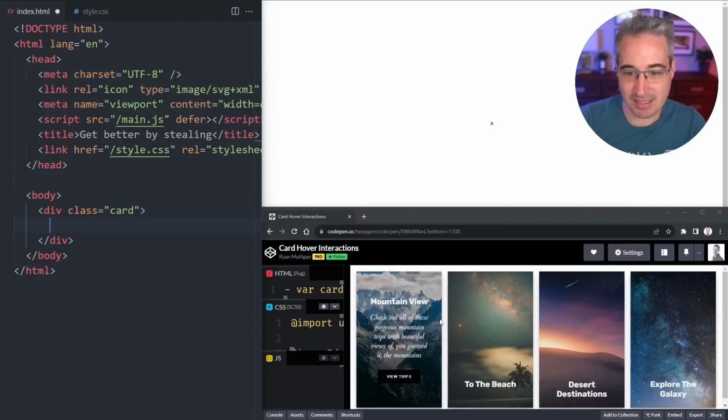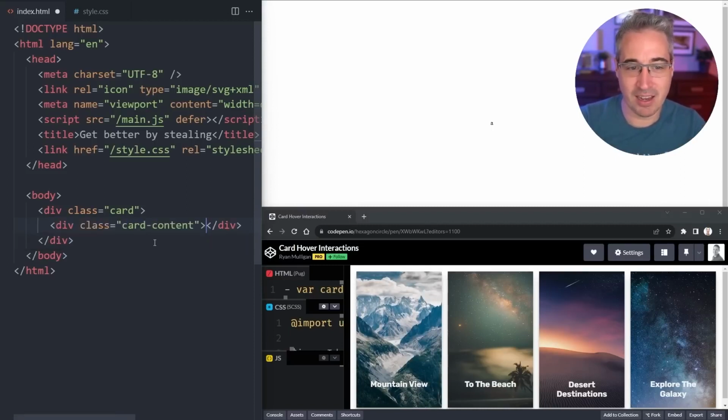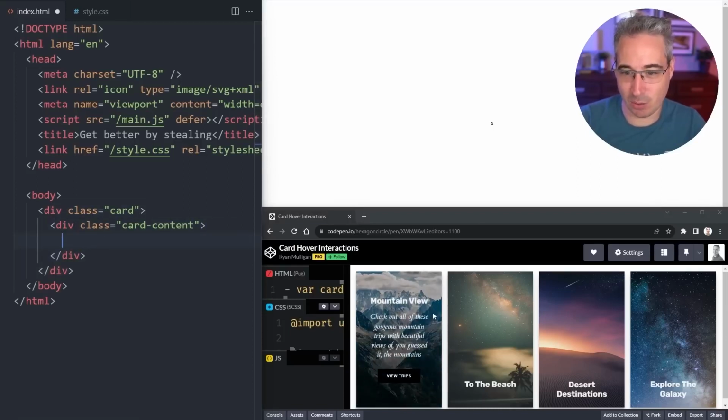But I think the easiest thing to do, just because I want all of that to, I think, move together, I am going to do a card content. I'm not 100% sure if I actually need that, but my background would be on that. I can put some padding there just to create the space around that I need, and then have the content in the middle, I think would be the easiest thing to do. Then I have a title, I have a paragraph, and I have this button at the bottom.